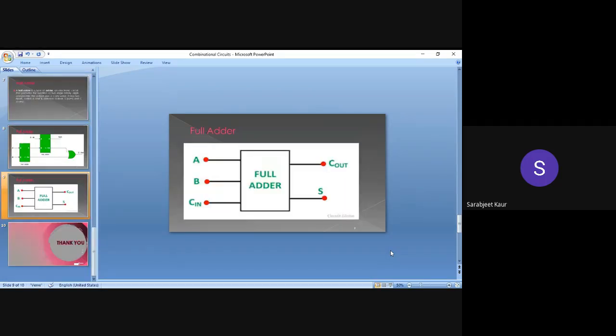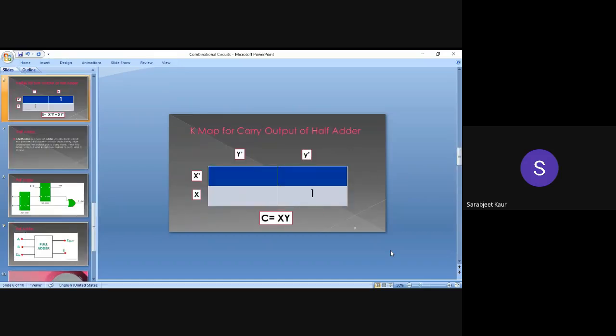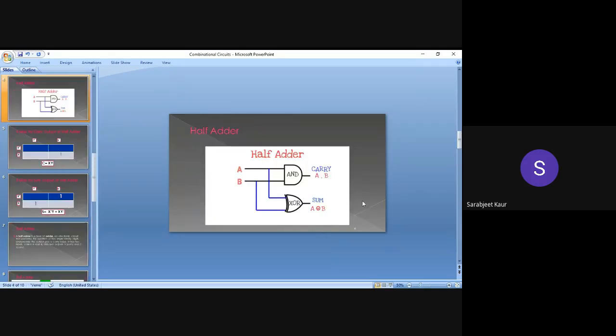So what do I get? This is the circuit diagram. Let us draw the circuit diagram of this half adder now. Let's say my inputs were A and B, then I ANDed them. When I ANDed them, I got the carry AB, and the same inputs I XORed and got my sum. This is what you see on your screen as the circuit diagram for the half adder.